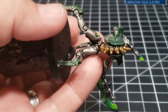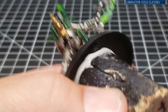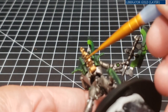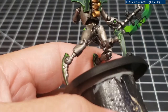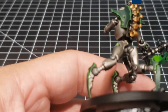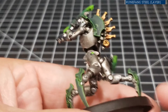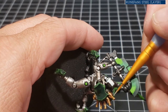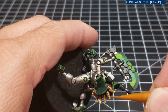Now also, with this Liberator Gold, because this is the only section we're doing this in, you see there is a line back here. Want to go across this. And again, this is just because we're edge highlighting all of these fun little pieces. So now, going to clean off my brush, get roughly the same amount of Runefang Steel and a nice little pointy tip. With the Runefang Steel, we're not dragging it up the entire side. We're going to find a good spot, and just the portion here that we made almost pure Liberator Gold, we're going to edge highlight just the top. Or at least that's what we're going to attempt to do.